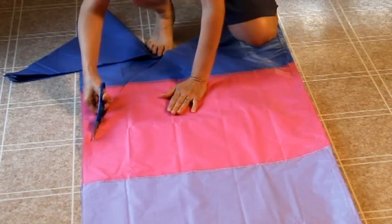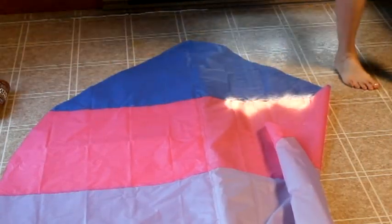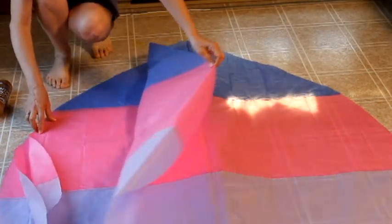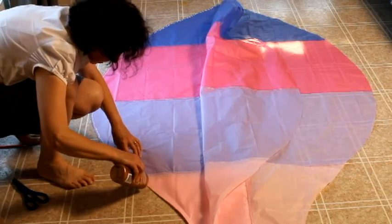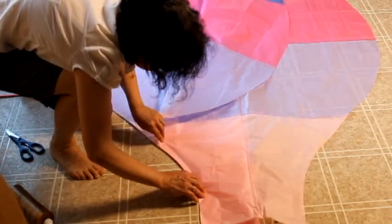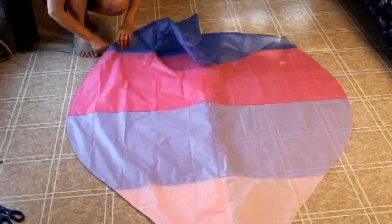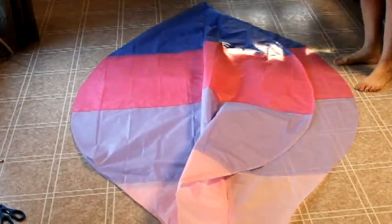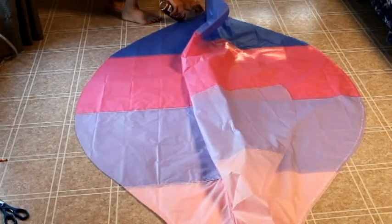You have twelve layers of tissue paper — that means six panels folded in half with a shape of half of a balloon. You will proceed as if it were a book read backwards. Open the first half panel from left to right and you see a full panel which has the shape of a hot air balloon. Then partially open the second half panel. At this point, you have five panels folded in half on the left side. Apply glue all along the left edge and close the half panel that was partially open so that the two half panels match exactly and are glued to one another over the entire height of the balloon. Then turn the pair of half panels that you just glued together to the right. Partially open the next half panel and proceed the same way for the next four pairs of half panels.